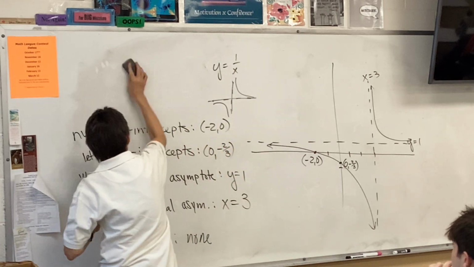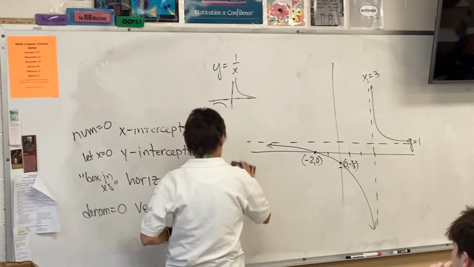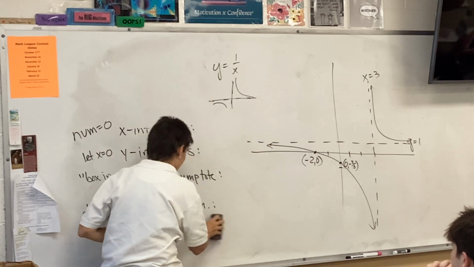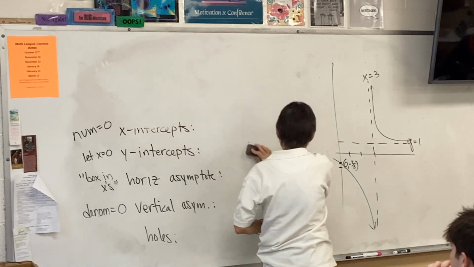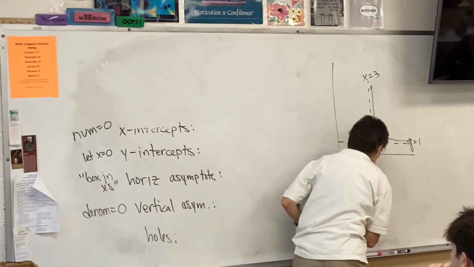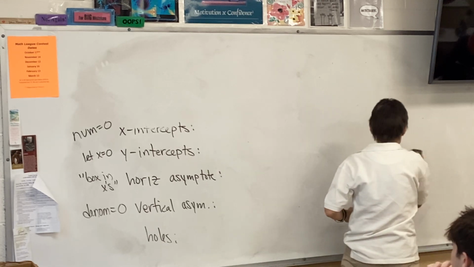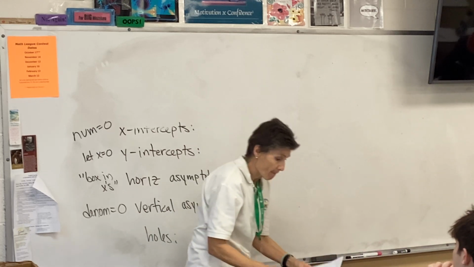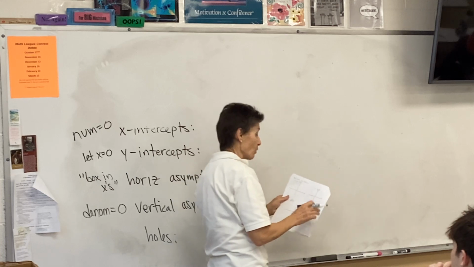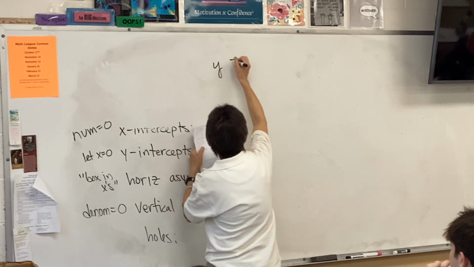All right, let's try the next one. I'll leave all this stuff here because this is the stuff we have to find every time we sketch. In a couple days, we'll be having a sketching quiz where I will give you a problem like this, and you will have to do all of this by yourself. Are they all gonna be reciprocal? They're all rational functions, yeah. But they're gonna get a little more complicated, you'll see as we go.